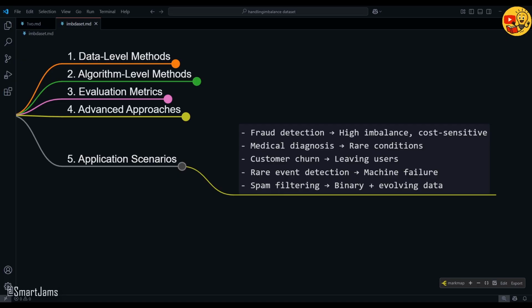Similarly, in medical diagnosis, especially involving rare diseases, the data is naturally imbalanced, with most patients being healthy. Here, models must excel at identifying true positives while minimizing false alarms. This makes metrics like recall, F1 score, and cost-sensitive learning critical for deployment.